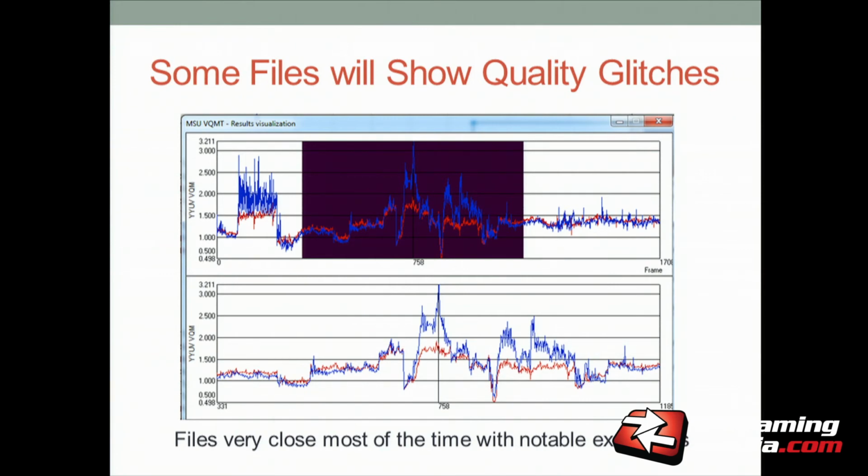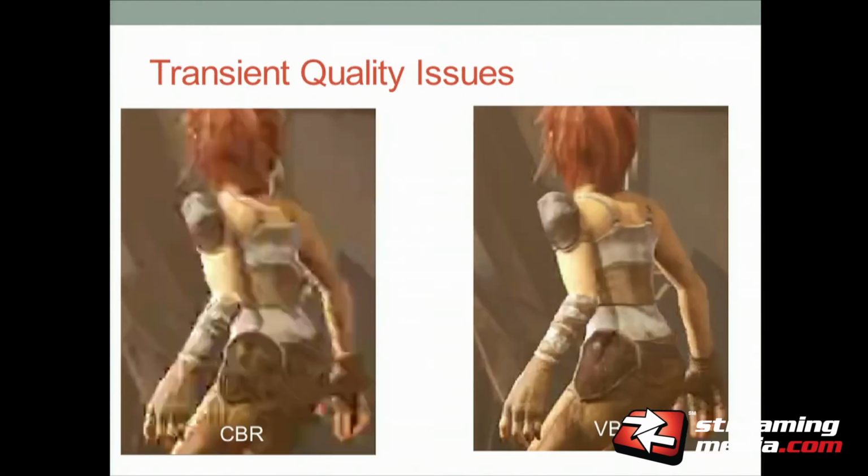So this is the results visualization tool from Moscow University, or the interface. And what we see here, looking at the VQM metric, where higher scores are worse, is a spike. If we click on the frame, we see that this is the VBR frame, this is the CBR frame, and this 2 or 3 frame sequence is very degraded because the CBR encoding algorithm didn't have the data at that point to get a high quality frame. So what you see sometimes, not every time, with CBR is transient quality issues, meaning 1 or 2 frames or 3 or 4 frames will look very ugly as compared to VBR.